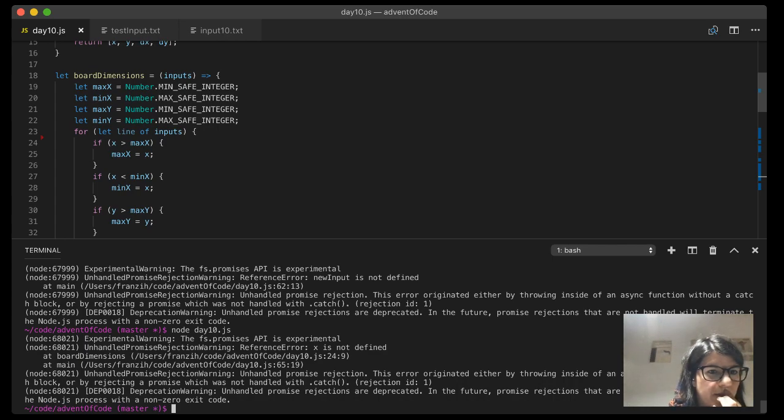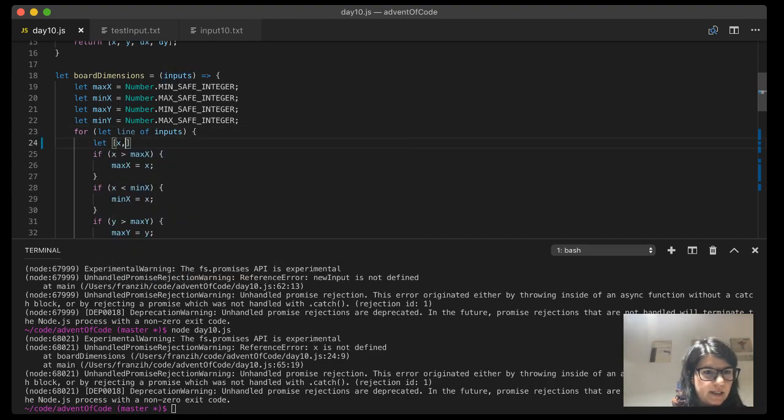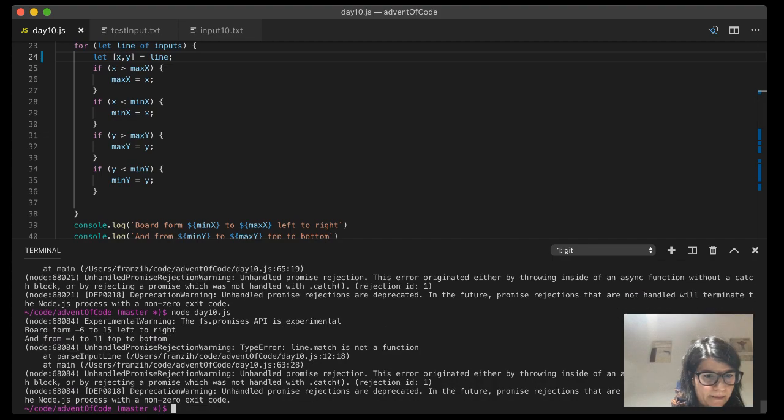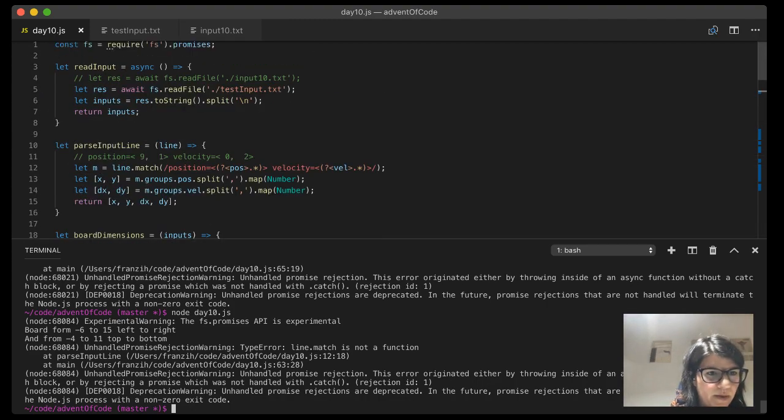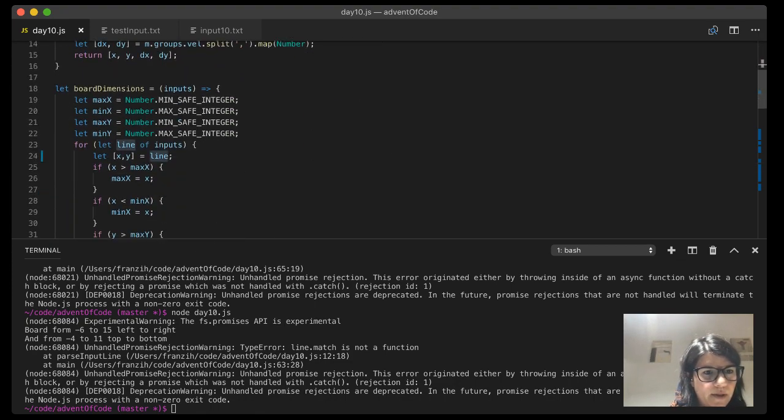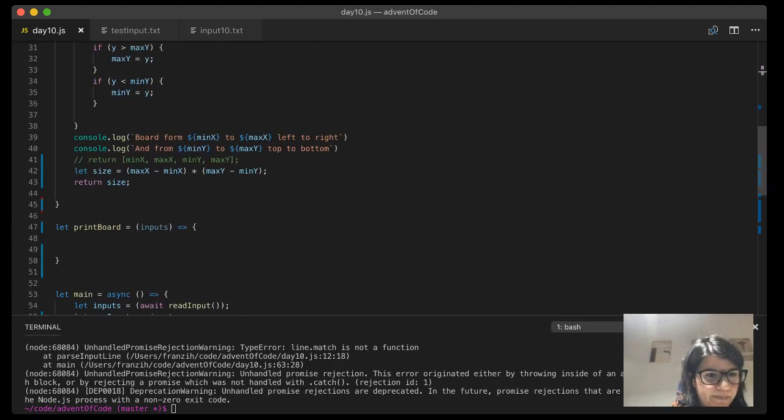So I have all these dimensions, and then for every line of input, let X and Y equal line. Line dot match is not a function in 12. Parse input on a line. Okay, so apparently too many copy and paste errors.